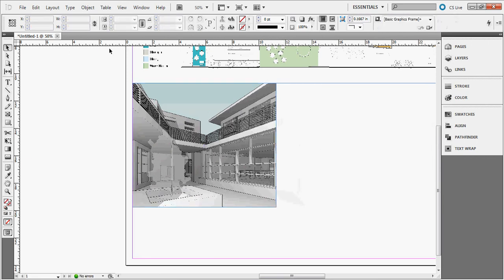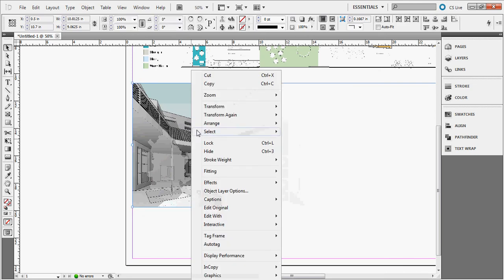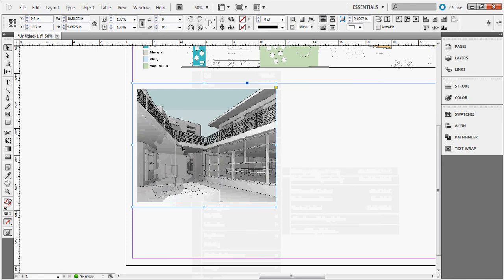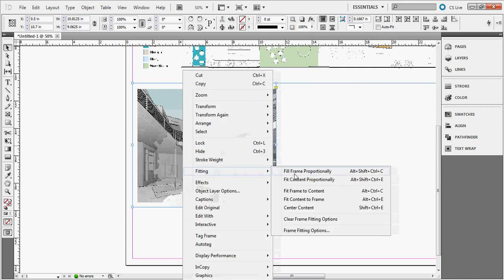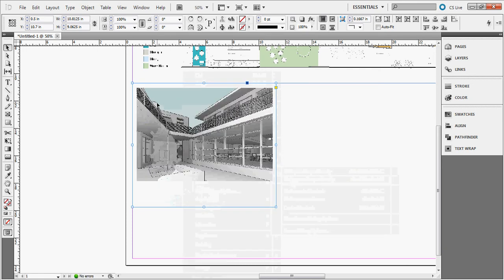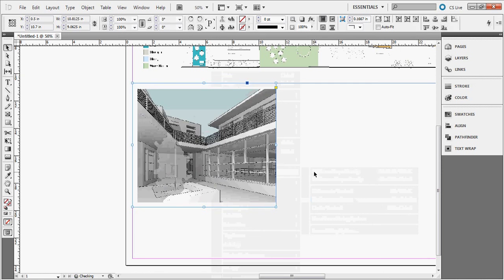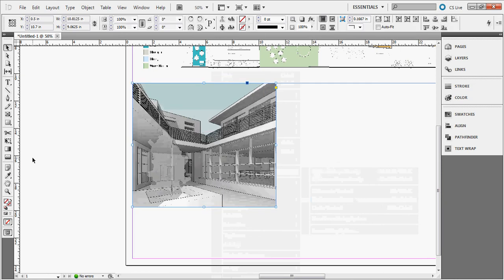I can choose then to fit that image in a couple of different ways. Fill frame proportionally, fit content proportionally, which is keeping the original aspect of the image together, but pushing it inside of the frame, or fit frame to content, or fit content to frame. So there is a series of options that we can use. I'm going to go back to where I just sort of was filling that frame completely.